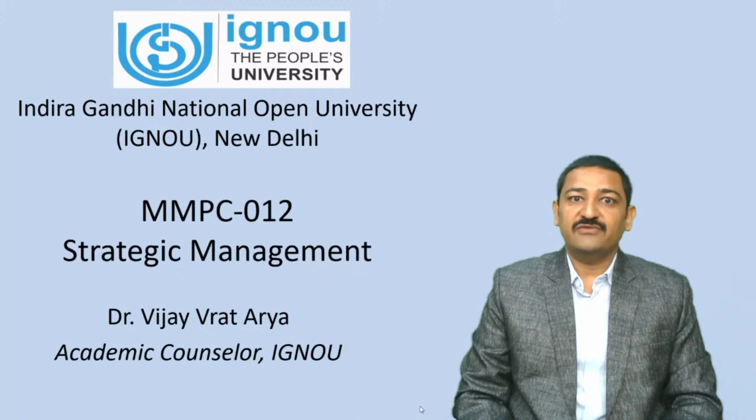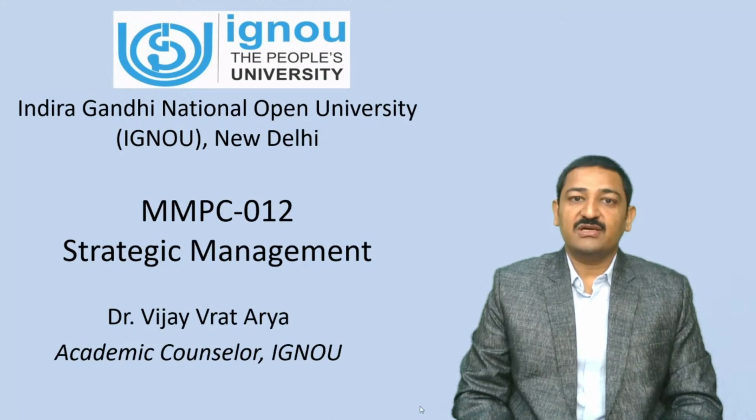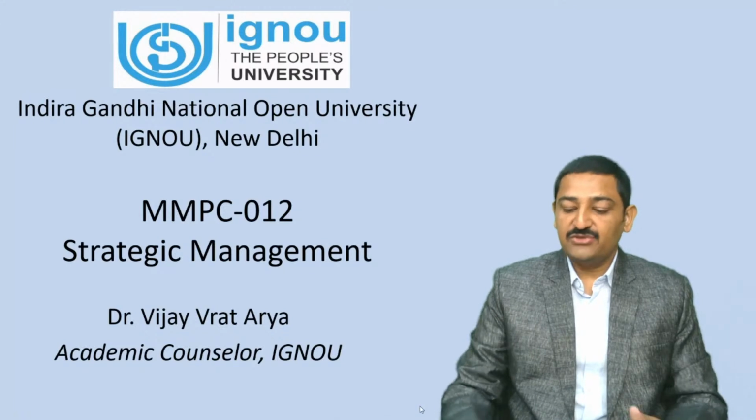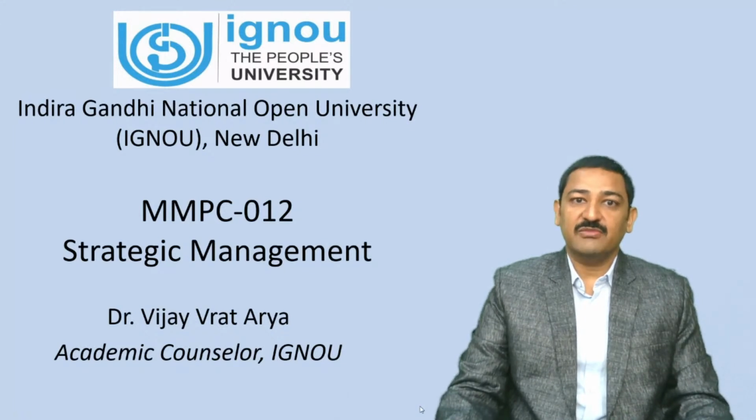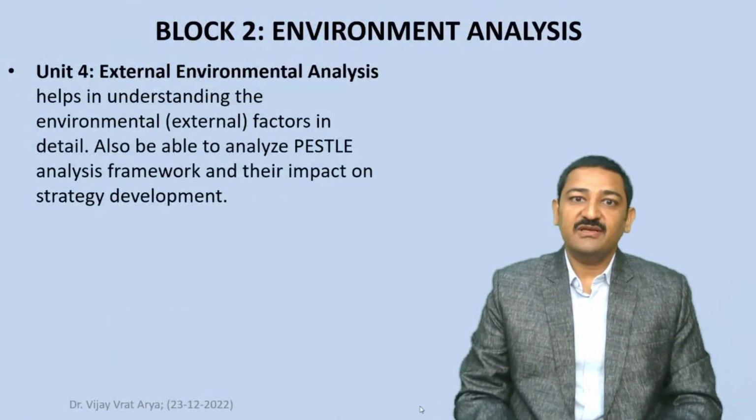Then we also referred to the strategic process in detail, and further we were discussing the environment related aspects or important factors which are referred in terms of analyzing a specific type of strategy or formalizing a specific type of strategy. So in today's session, we will be talking about module number 2, which is environment analysis, which has 3 units.